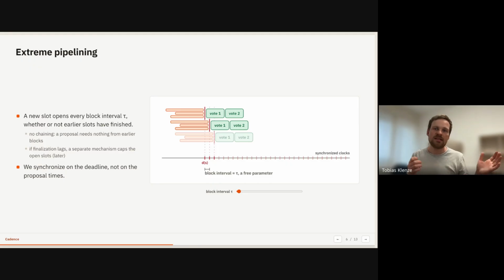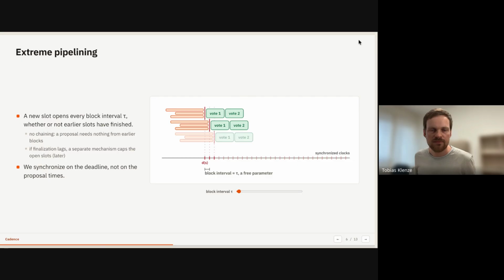What that means is if a proposer is very well connected to all the other validators, you can propose a little bit later. If you're somewhere in a geographical area with really high latencies, all you have to do is propose a little bit earlier. You can still participate in consensus and make proposals. You just have to adjust your proposal times accordingly.